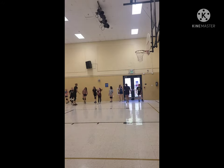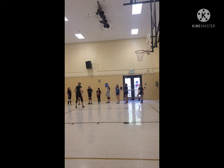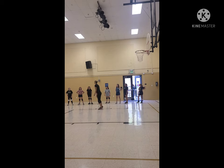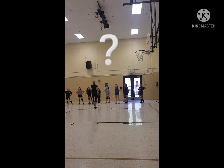Okay. Now, shuffling is a thing that you'll do in volleyball a lot. Our hips right here need to be strong. Most of the time when we move around the volleyball court, especially for passing, people shuffle like this, and then we're really lazy with our hips. So I want you guys to be strong in your hips.